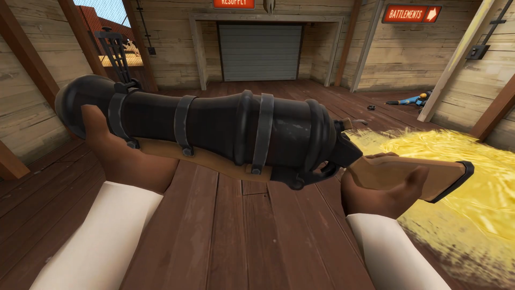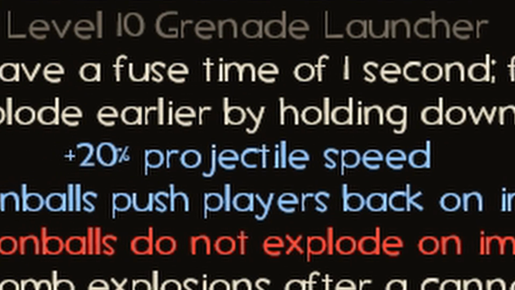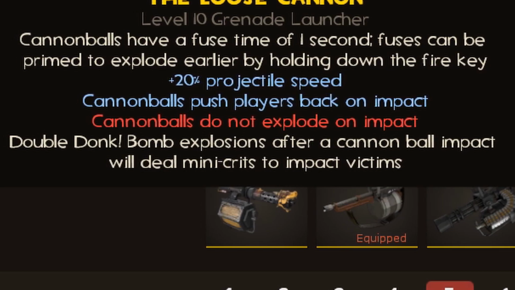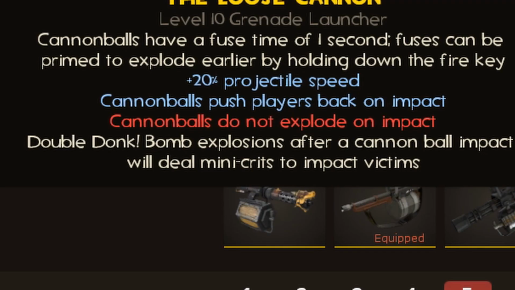At first glance, the loose cannon seems somewhat straightforward. Okay, so the loose cannon has a 20% faster projectile speed, cannonballs do knockback, they don't explode on contact, but hitting someone with the projectile and the explosion from that projectile will cause double donk. What, that wasn't straightforward for you?